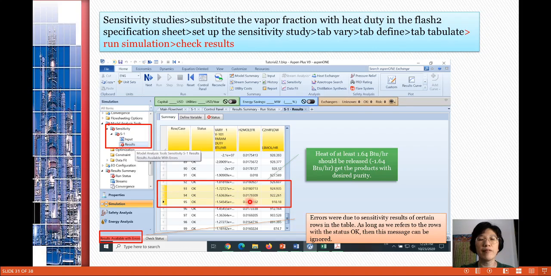Then only can we fulfill the two criteria, meaning the heat duty must be minus 1.64 times 10 to the power of 7 and above. This is the heat that must be released from the system in order to achieve the two criteria. You can put any number further, meaning 1.7, 1.8, no problem.